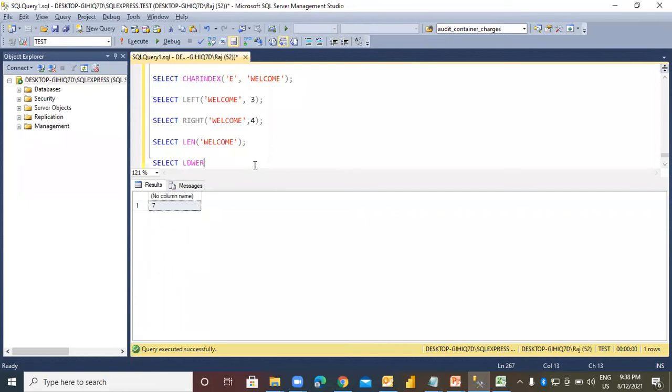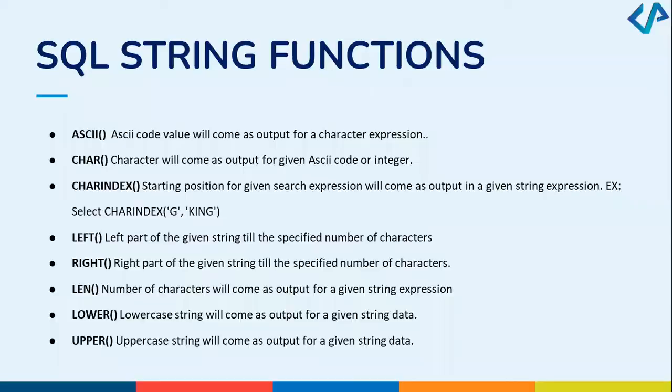Select lower welcome. Then similarly, we also have upper.